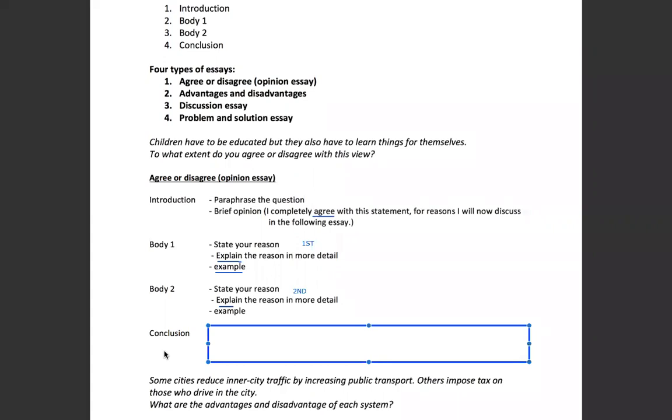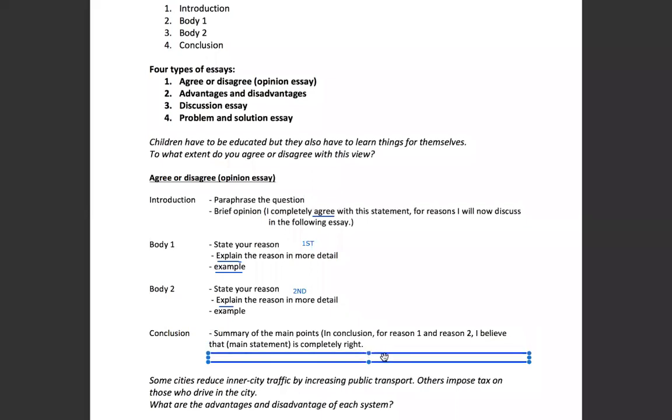And this is so important. And it's a step that a lot of you either don't do well or forget to do. A conclusion is basically a summary of what you've just written. Body 1 and 2, or A and B, have a main topic. So what you should be doing first is summarizing the main topics of these 2 paragraphs. Okay, so summarize the main points.